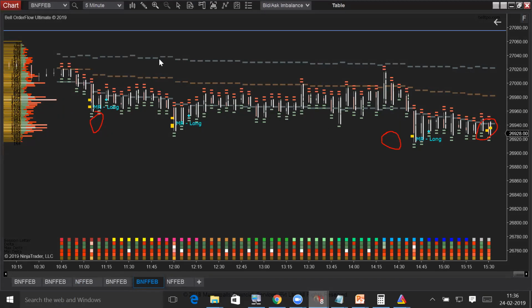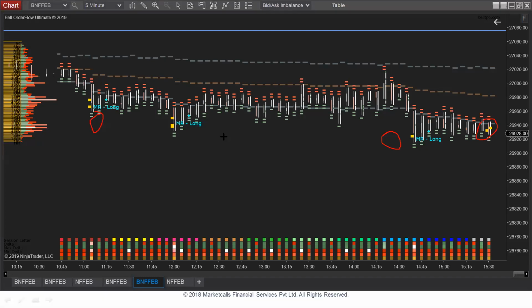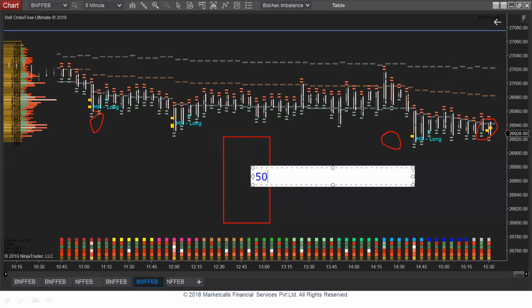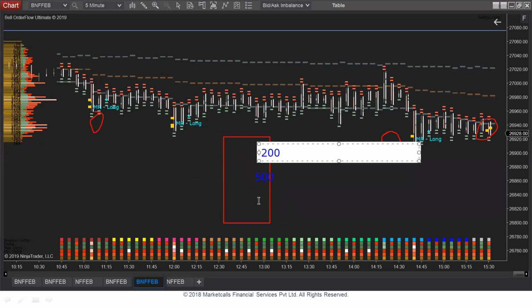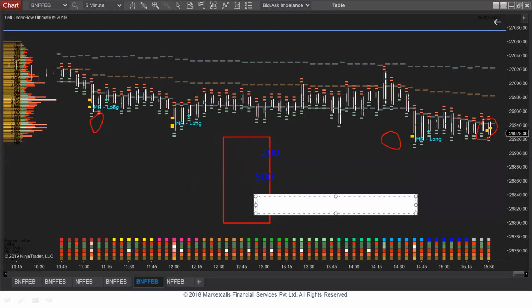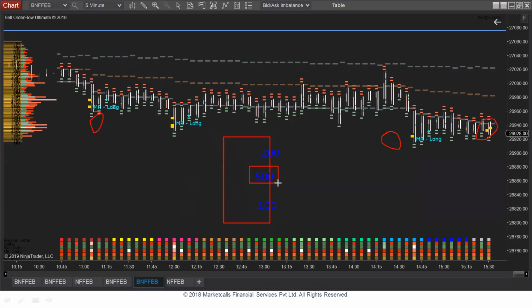So there are many places. If you look into any particular candle, let's say this is a candle over here. I'm talking about a 500 which is happening only at that particular block. Let's say this particular block over here, the 500 is getting printed. Maybe other places it could be 200, or somewhere like 100 over here. But it highlights only where a 500 block is getting traded. So these are the zones I'm talking about. That particular price has 500 lots traded. So again, 500 lots got traded.